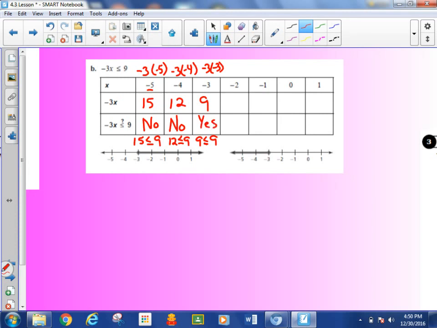Okay, so you're going to go ahead and finish out this table. I'll give you a couple minutes, then you'll check back and we'll go through and do the graphing part together. So pause your video, finish working your way through this table, and then we'll discuss the graph part.